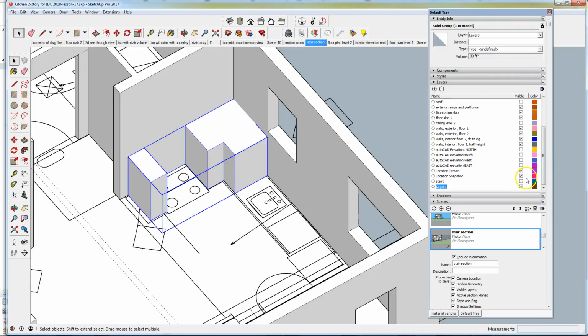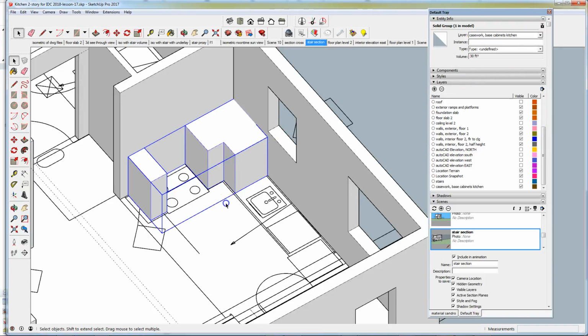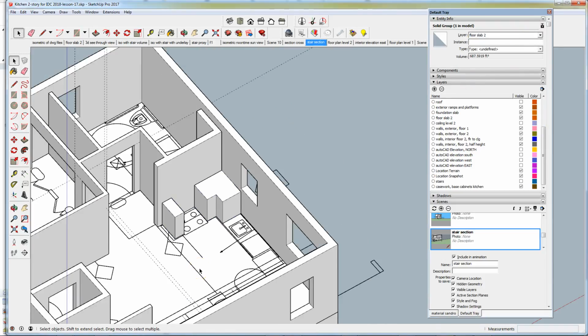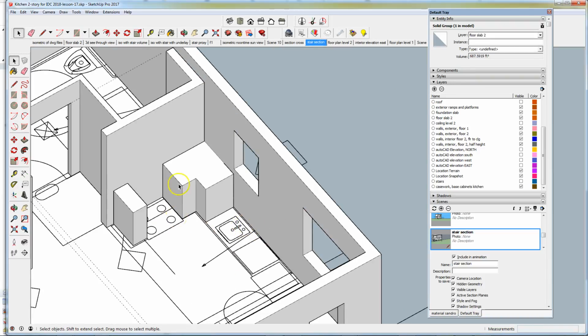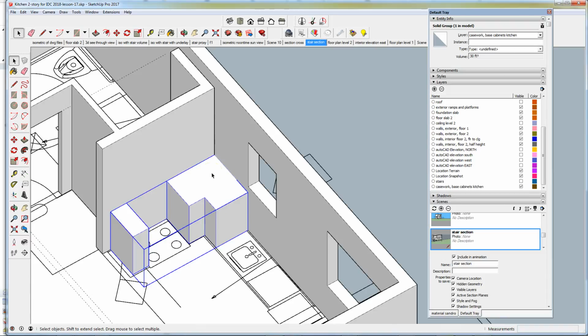Create a layer, casework, base, cabinets, kitchen. Let's place those on there. Now there are some tricks that we may use to replicate, because the profile of the wall cabinet is going to be about the same as this.